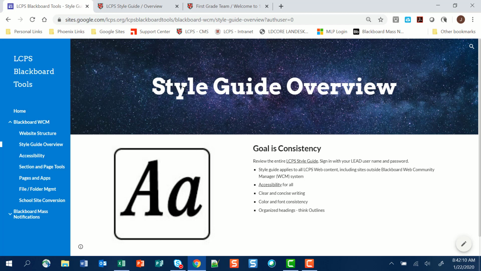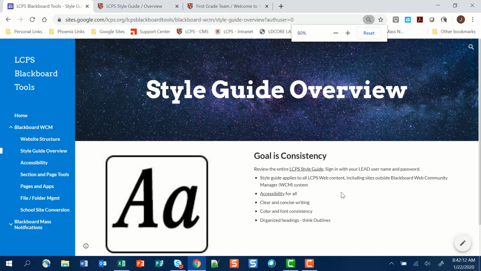And basically we want to have, and we'll look at the style guide in a second, but the goal is to have clear and concise writing. People don't want to read paragraphs of stuff, so think about a main idea, some bullet points, short and sweet, to the point.